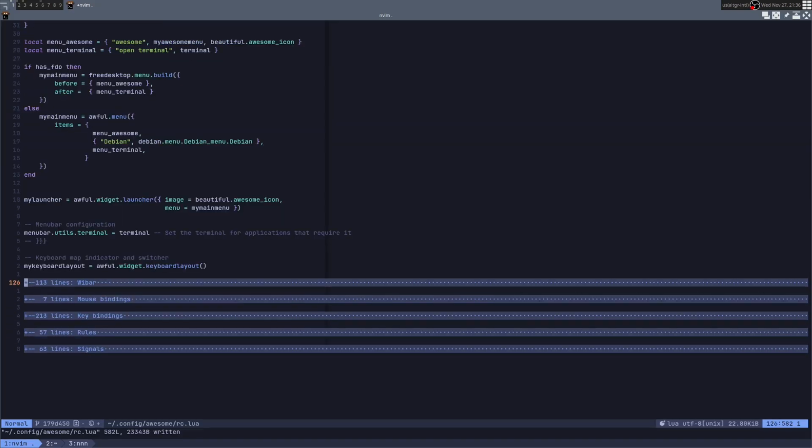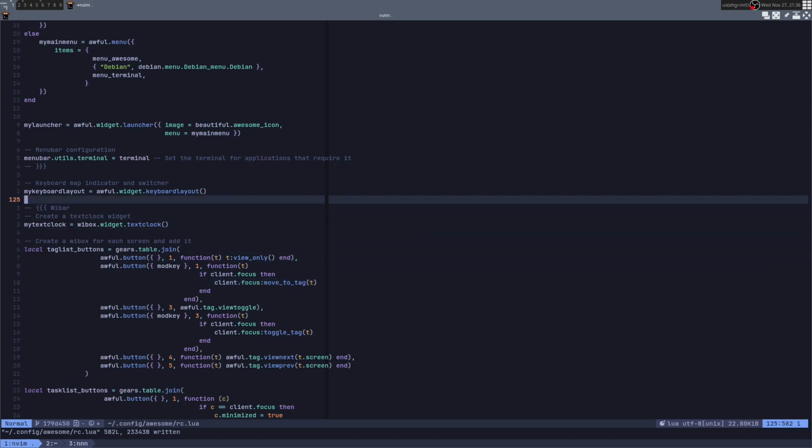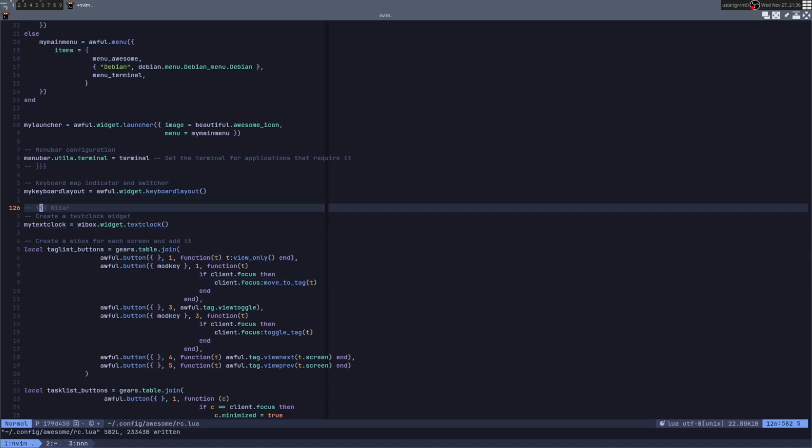Next one is wibar, which is this top bar. And one dangerous thing is that basically if you mess up your config where you don't have tags or don't have hotkeys, you basically screwed everything. And troubleshooting process is potentially dropping down into a TTY or changing your window manager to, for example, GNOME or KDE and edit from there.